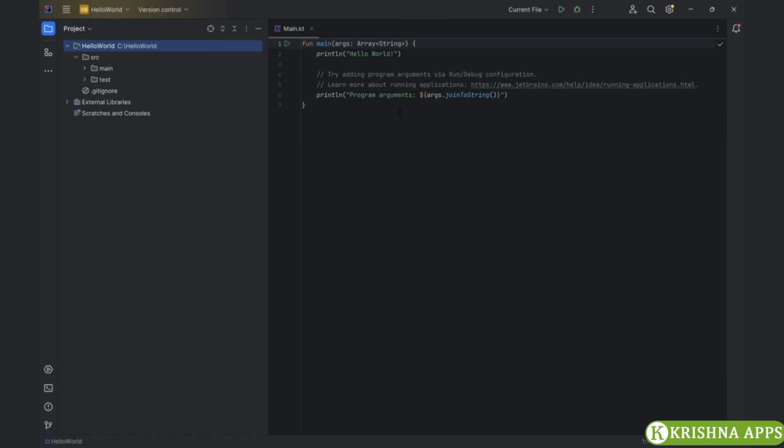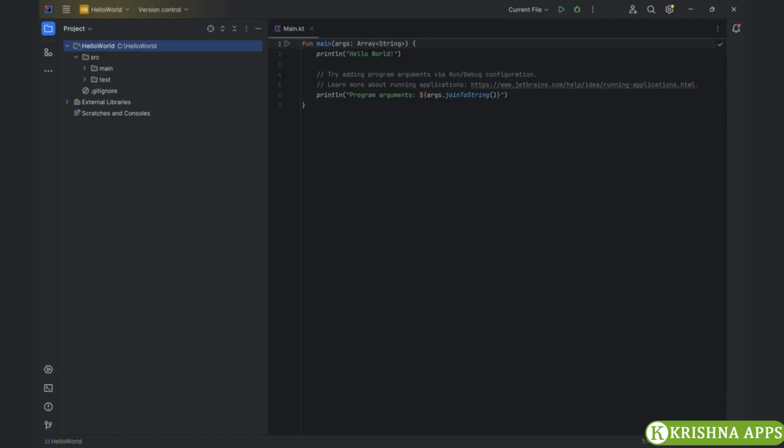So let's have a look at what we've got here. This is just a sample code that they basically always present you with when you create a new project. We have this main Kotlin file. We have fun, main, args, array, and string on the first line.